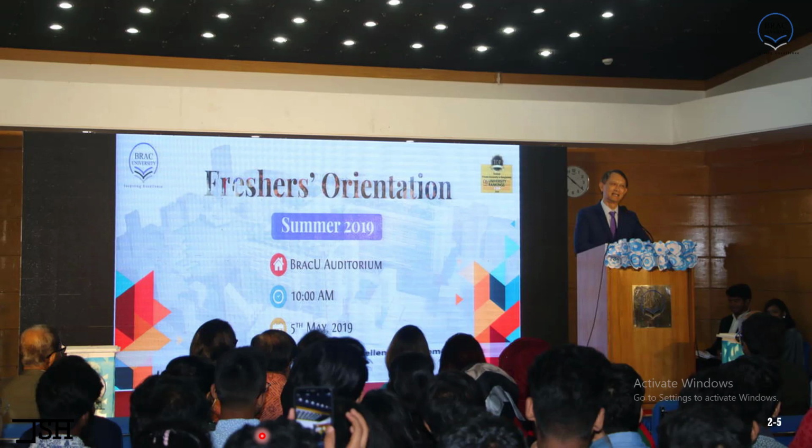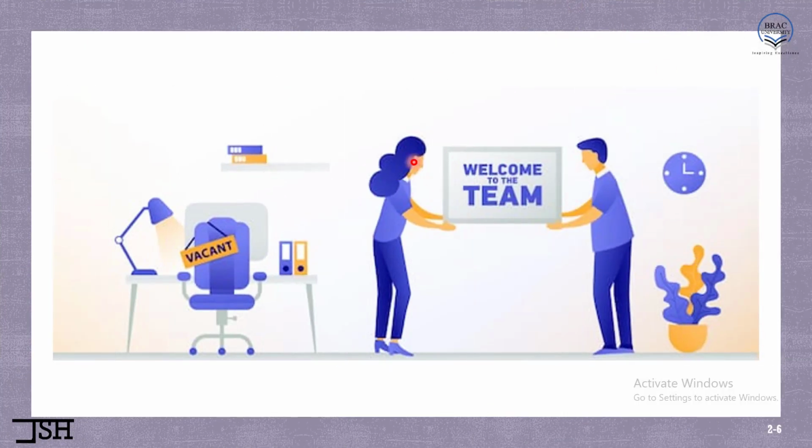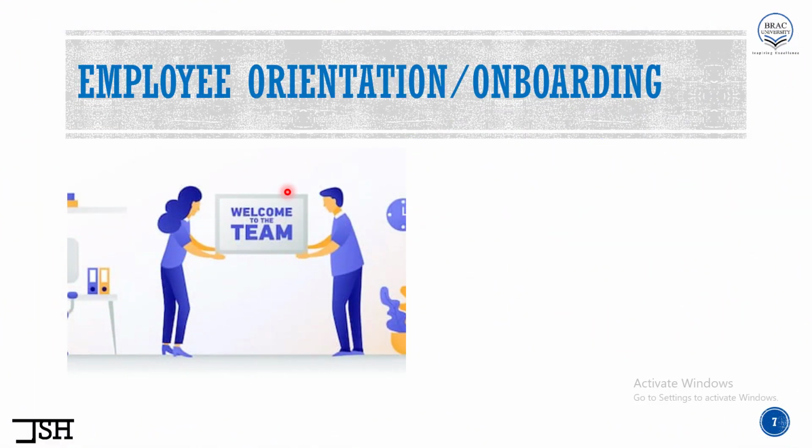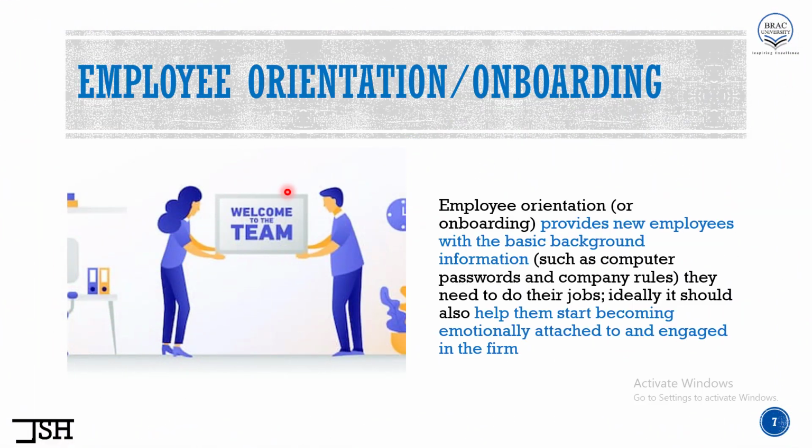Exactly the same sort of thing happens in an orientation program in an office. This orientation program is for students, so that's why it's called student orientation program. Similarly, in an office setting, the orientation program organized for the employees is called employee orientation program. Basically, in that orientation program, a new employee is welcomed to the team, right? So again, the new employee is welcomed to the team through the employee orientation program. Now, if I take a look at the formal definition, what happens in an orientation program? This is the formal definition.